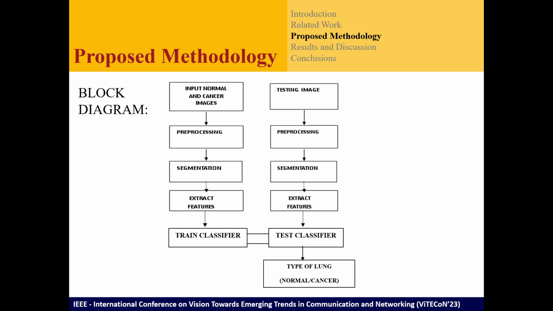Let's talk about the proposed methodology. It consists of a block diagram as shown. The first block consists of the normal input and cancer image, in which we take the images, and the next step goes to pre-processing the image, and furthermore we get the segmentation process and extract the features. At last we get the type of lung. I declare whether it is a normal or cancer image.